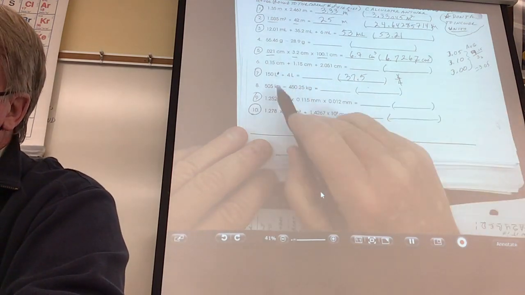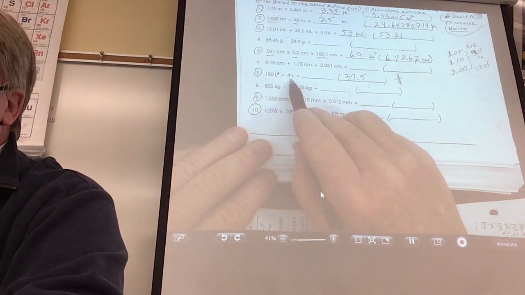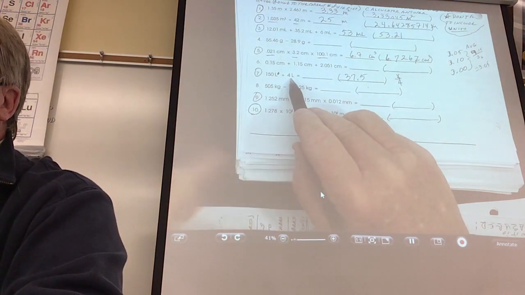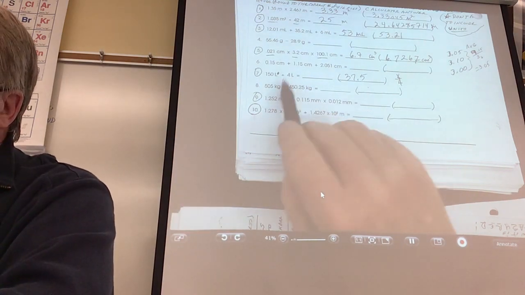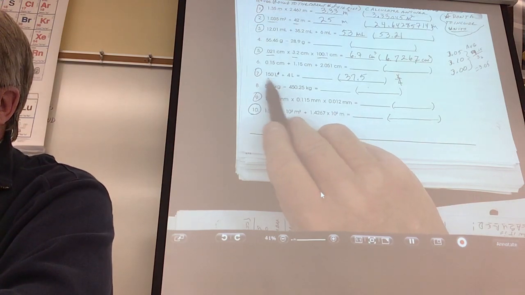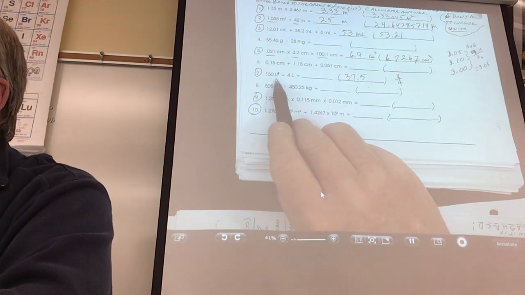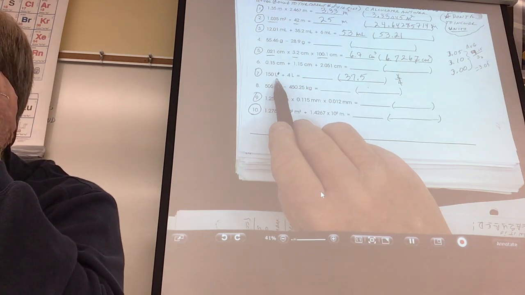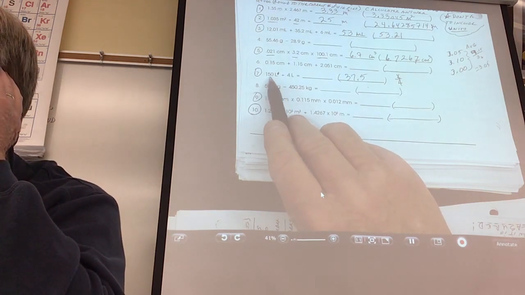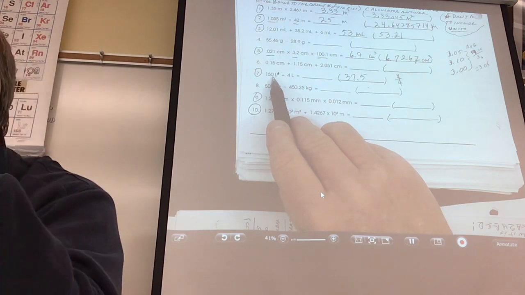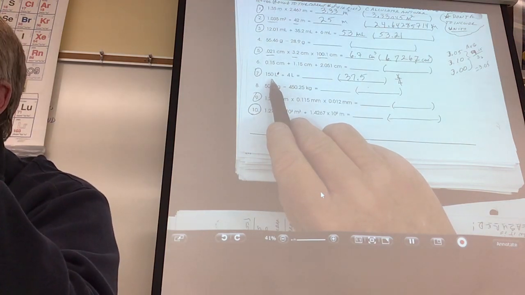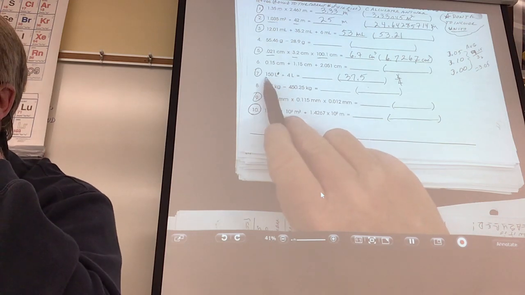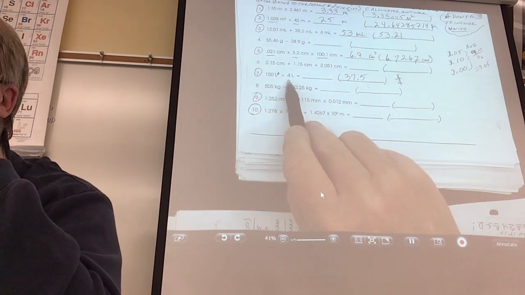Okay, let's try it. It says when you multiply or divide sig figs, round to the least number of sig figs. All right, look up here. Kayla, how many sig figs are in this number here? How many? 3? What rule told you that this was significant? It is a trailing 0, isn't it? But I don't see a decimal. So trailing zeros with no decimal don't count. So how many sig figs? 2. How many here? Uh-oh.